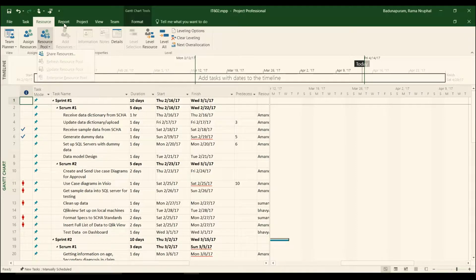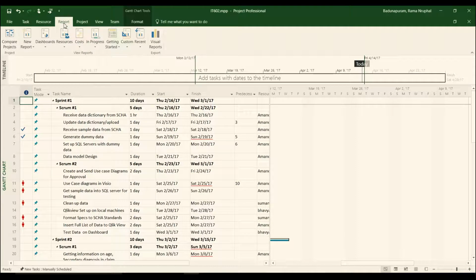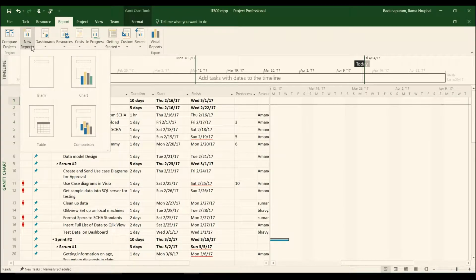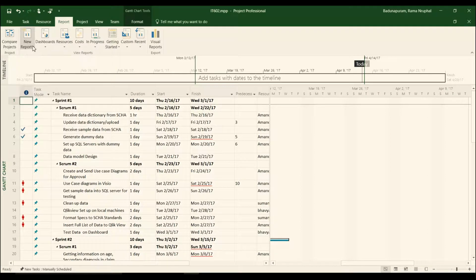The next tab that's pretty important here is the reports tab. So we can compare our projects if we have multiple projects going at once. We can create new reports. With charts and tables, there is the ability to make a dashboard on your burn down charts, your cost overviews, project overviews, so you have an easier way of seeing things.